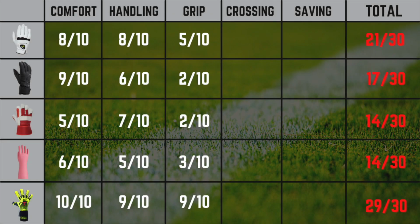So as you can see, most of the gloves did not do too well on the grip section. The golf gloves only getting a 5 out of 10 and the other gloves getting a 2 or a 3 out of 10. And of course the goalkeeper gloves doing really well with a 9 out of 10. So I thought it was about time to check the score. So I made a little table. We've got the gloves on the left hand side and the elements on the top, and we can give them a total score currently out of 30. At the end, they're going to be able to get a total score out of 50.